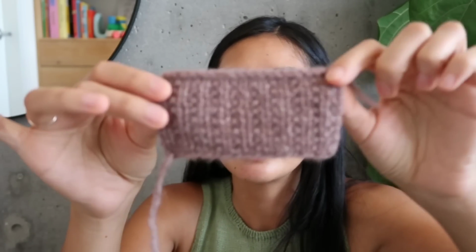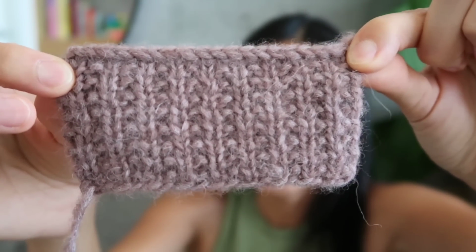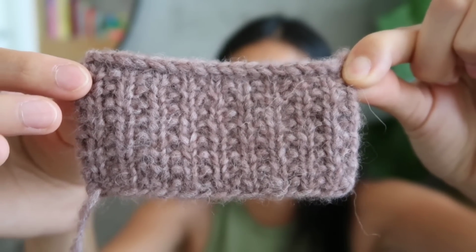There's a noisy truck going by. And I kind of cheated because I was impatient and want to cast this on pretty quickly. I have a baby swatch. So yeah, it's just broken rib. I am using Drops Air, which is the same yarn Sarah used for her sample, except I'm only going to do one color. The original sample and the pattern instructions are for a color block with 3 colors. I'm using stash yarn, and so I only have one color, but that's okay.